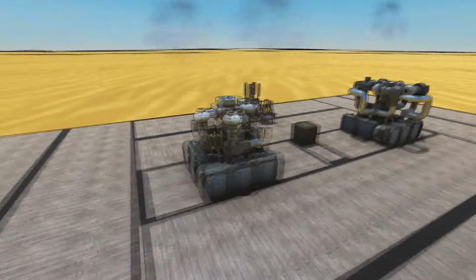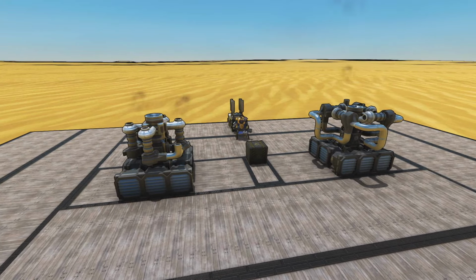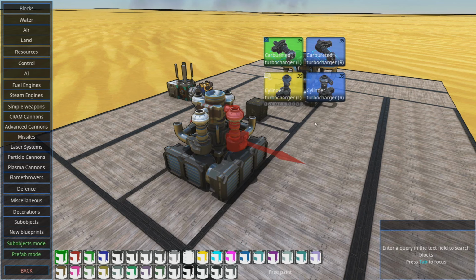There are two kinds of turbocharger, and they work slightly differently. Both of them improve efficiency at high RPMs. So you have cylinder turbochargers, and you have carbureted turbochargers, which is a little bit misleading of a name because both of them attach to carburetors. We're going to start with the cylinder turbochargers because they are easier to wrap your head around, and honestly, in the brief experimentation I did for this video, they're actually kind of better in most situations. Don't quote me on that. There's always the possibility that I'm getting this rather complicated and annoying thing wrong.